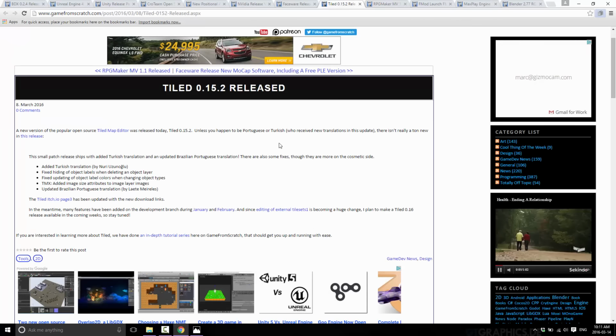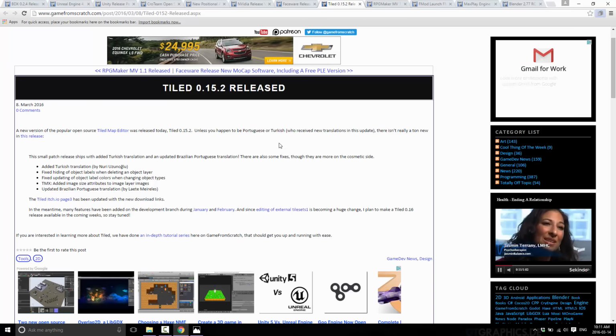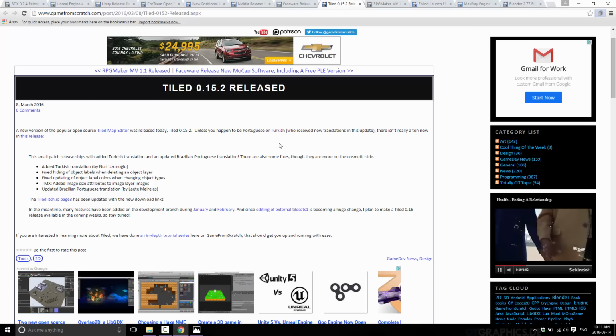Another minor release this week was Tiled 0.15.2. Now, Tiled is an open source free level editor. I did a very in-depth tutorial series on Gamefromscratch and on YouTube if you're interested in it. But this particular release brings us not a whole lot unless you happen to be Turkish or Brazilian, in which case you got translations. So yay for you. Otherwise, it's basically smaller fixes and changes.